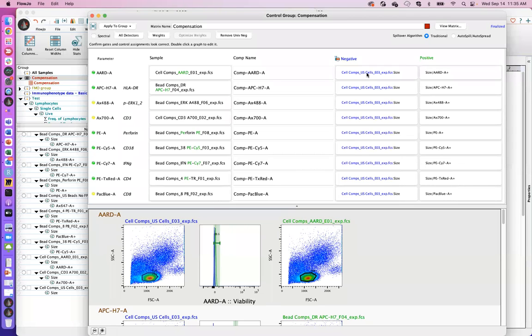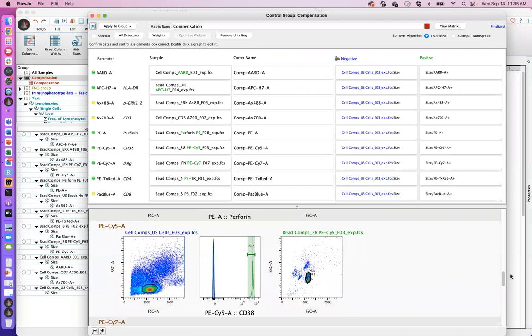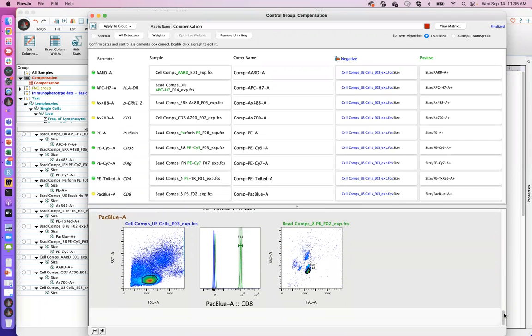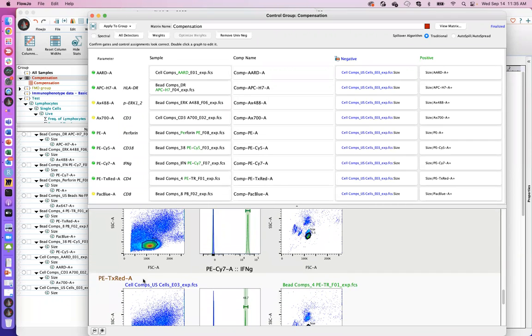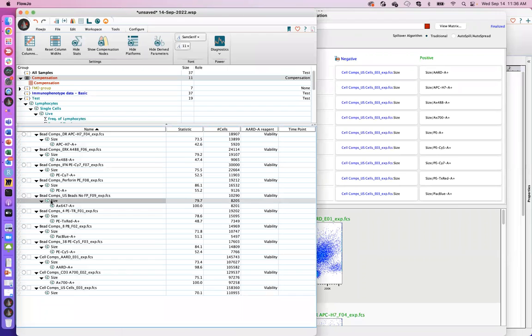Okay, if there is no unstained, then it tries to divvy up your single stain tube into positive and negative, and derive things from the same place. Okay, in my case, I have mostly beads for my compensation. You can see here that a lot of the graphs on the right, you can kind of see beads, right? The beads usually have more discrete, smaller, tighter populations than cells do, which are much more spread out and variable. Okay, so maybe I want to use, in this case, I don't know, unstained beads as my universal negative.